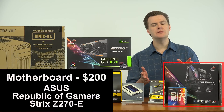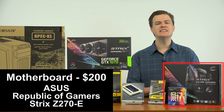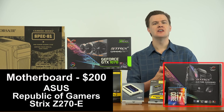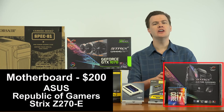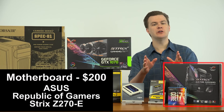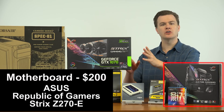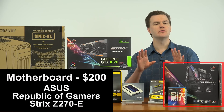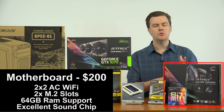We will be installing our CPU on the ASUS Republic of Gamers Strix Z270E Gaming Motherboard — a $200 motherboard that's top-of-the-line for the Strix series from ASUS. It's fully featured; I'm going to be doing a complete review of this in a separate video. Links to my other video reviews will be in the video description below, and most of the items on this desk have had videos done on them — the liquid cooler, the video card, even the power supply all have videos linked in the video description. So if you want more details on anything, check out the links down below.